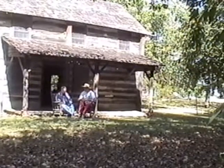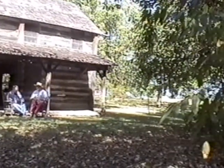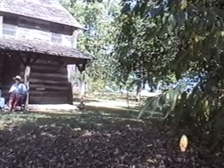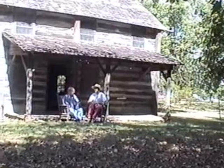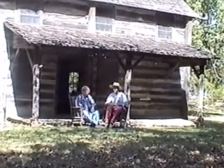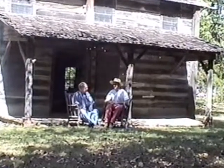The process, I think, of how Bonnifield got here is interesting in that it really kind of outlines a lot of the social and political happenings that are going on in the country at the time. At the time of the late 1820s and early 1830s, this area was considered the far west. It was almost in some ways as unknown as Africa or Asia to the east coast of North America.